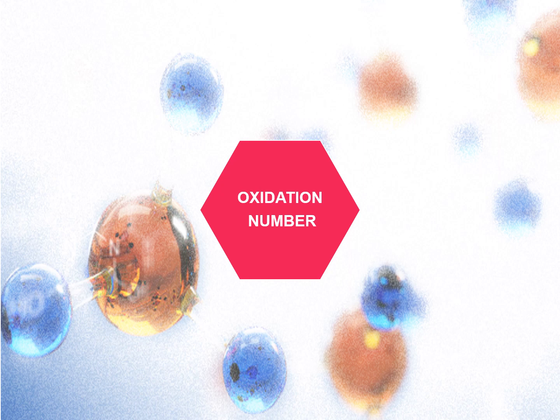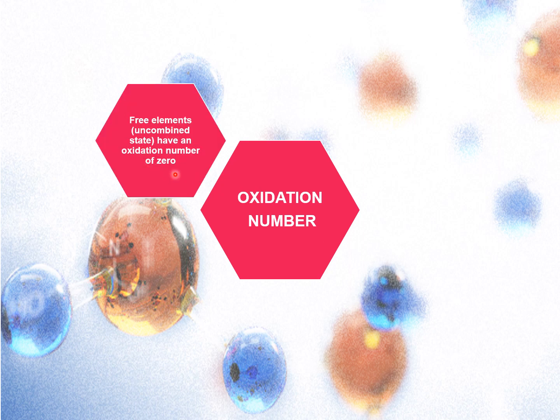Before we proceed with writing the balanced equation, let's revise how to determine the oxidation number. For a free element, which is in the uncombined state, the oxidation number is 0. As examples, sodium, beryllium, potassium atoms all have 0 oxidation number. Same for neutral molecules, which are hydrogen gas H2, oxygen gas O2, and phosphorus molecule P4. H2, O2, P4 have 0 oxidation number.